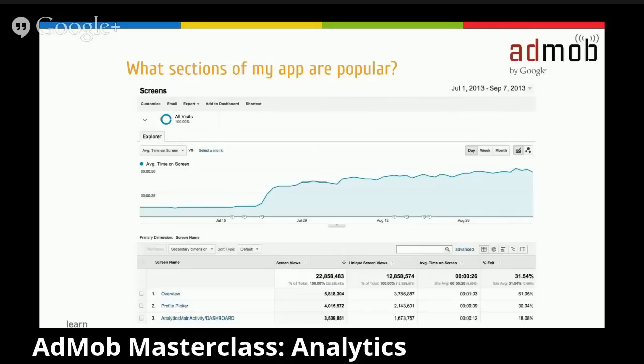So this is a key point I just mentioned: which sections of my app are popular? When you're trying to monetize, it's really important that you're putting your ads on places that are actually generating the most impressions. You may find that some screens or some parts of the app are getting more impressions than you would have expected, and we can maximize the ad revenue opportunity here by making sure that we're showing ads at relevant times to the users in these places.